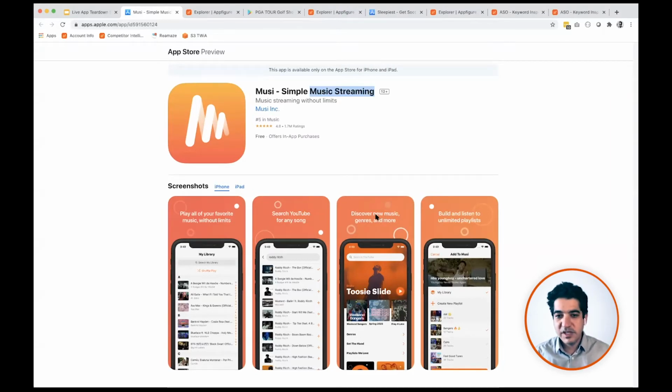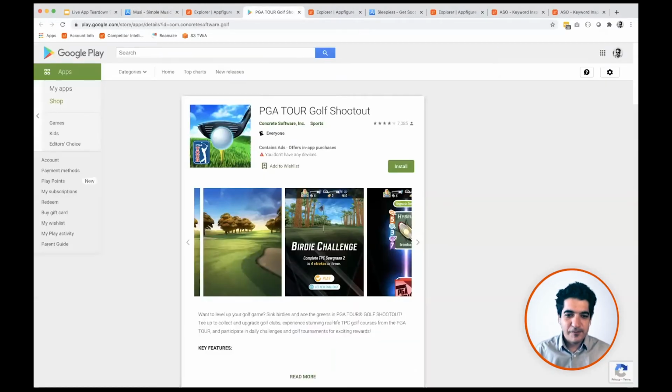So the takeaway here is if you're finding keywords that people are looking for, meaning keywords with high popularity, it's a really good idea to reuse them in the screenshots, because if someone is looking for that keyword and they see it again and again, they'll associate it with your app in their minds. So that was a very good find from Musi. This got me excited. Next up, I have a game on Google Play.